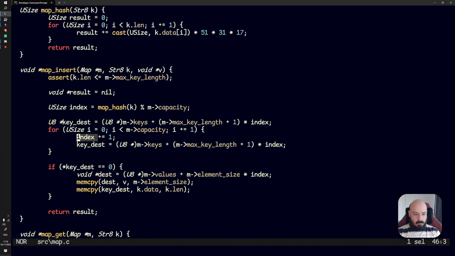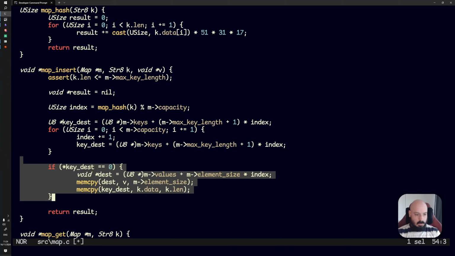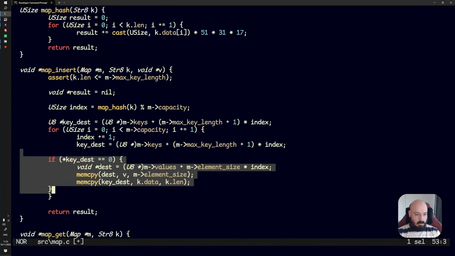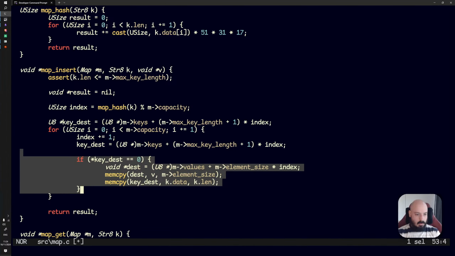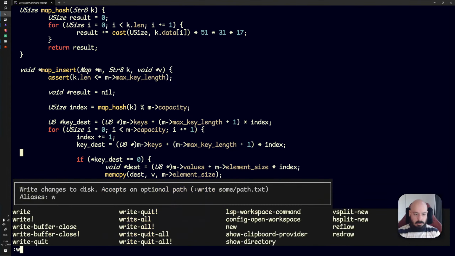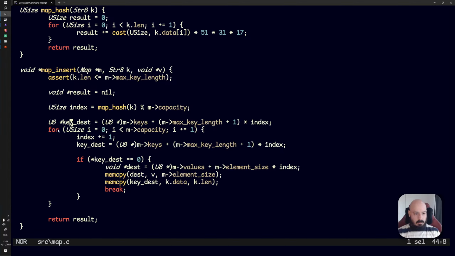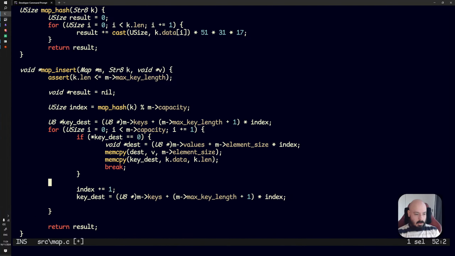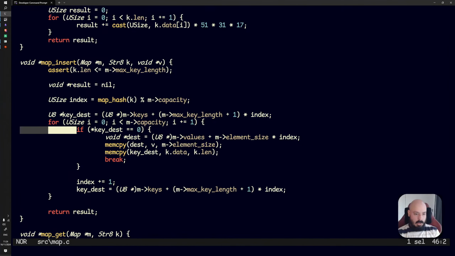Alright, so basically what we're going to do is, yeah, I guess that's fine. Not too happy with the structure, but that's kind of beside the point right now. So basically what we're doing is we're going to iterate through the entire array of our hash table. And we're going to search, this should be at the bottom, we're going to search for an empty spot, and if we find one, then we're going to do our thing, we're going to break out of this loop, and that's all great. We didn't set result anywhere though, so we should do that.